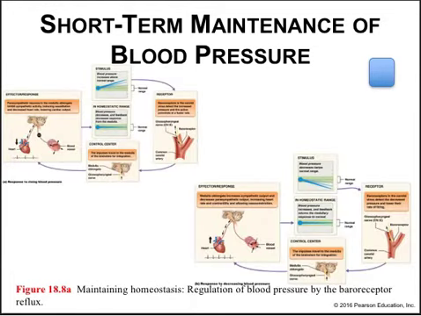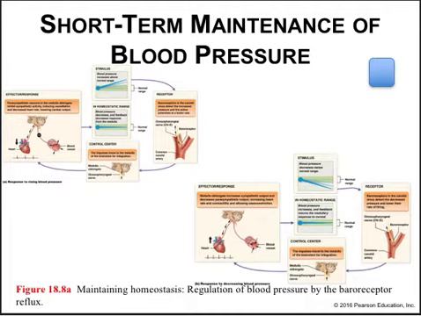In the parasympathetic division of the ANS, the vagus nerve releases acetylcholine onto certain cardiac pacemaker cells, particularly the SA and AV node, as well as the atrial cardiac muscle cells, decreasing blood pressure by slowing heart rate and decreasing cardiac output. In the baroreceptor reflex, negative feedback responds to an increase in blood pressure.